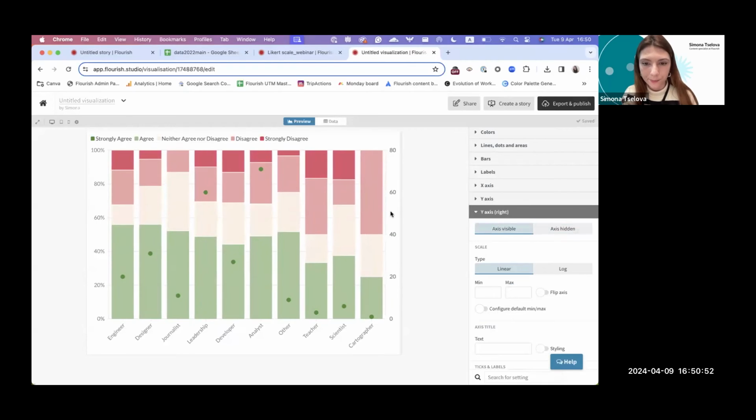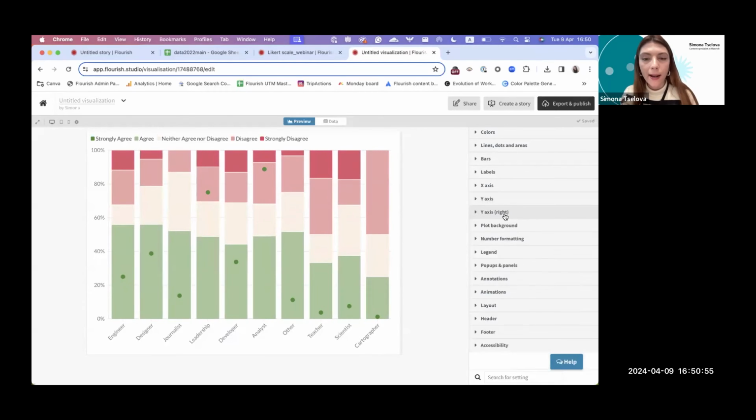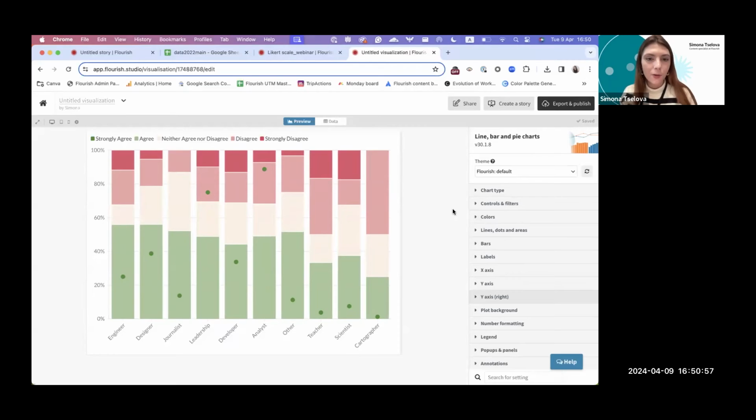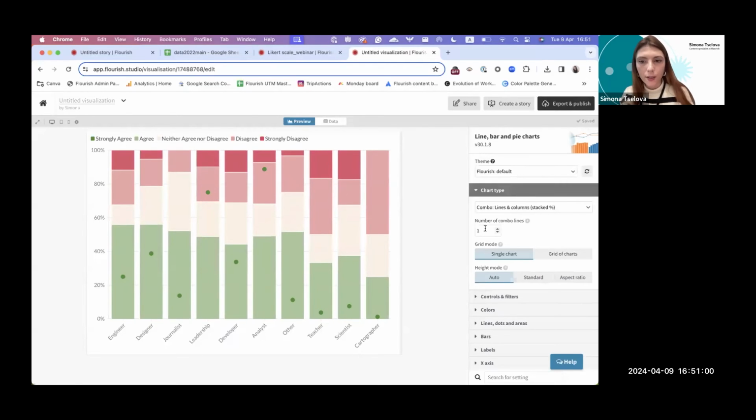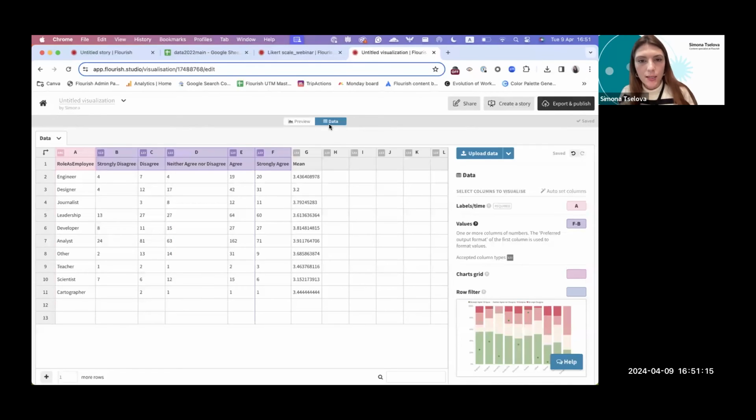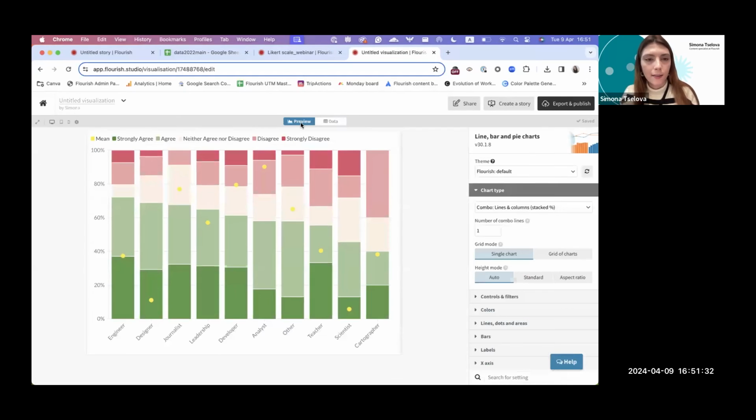This is what I'm talking about here. I'm going to hide it back and focus on the fact that now, because I selected a dual axis chart, which is supposed to have lines and columns, my strongly agree opinions are showing up as dots as opposed to part of the stacked bar. So in order for me to change this, I need to go to my data tab and bind column G first, the mean. The mean displays as a dot as opposed to anything else from those columns here. So this is what I do, G first and then F to B. And here it is. This is my mean.